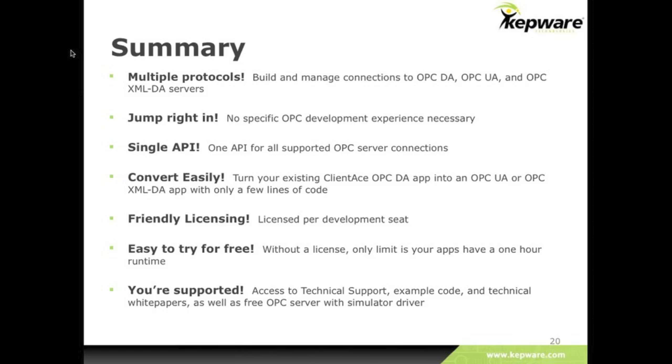Okay. Well, in summary, we just want to emphasize that it's really easy to jump in. You don't need really specific OPC skills or to even know the OPC spec in order to do this. You can handle those multiple protocols through a single API, easy to convert. DA, through the single API, you can handle those multiple server connections, but you can also convert easily, especially if you're using the .NET. You can just really easily turn that ClientAce OPC DA app into an OPC UA or XML-DA app with only a few lines of code, like Sam was speaking about.